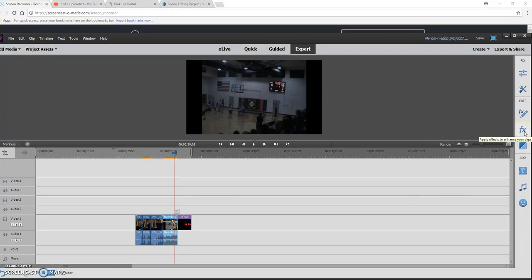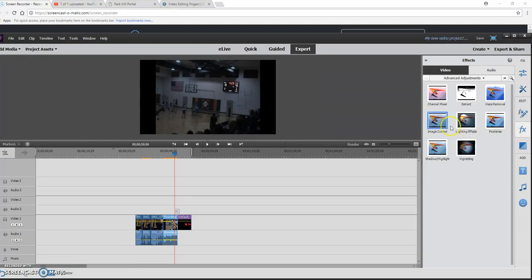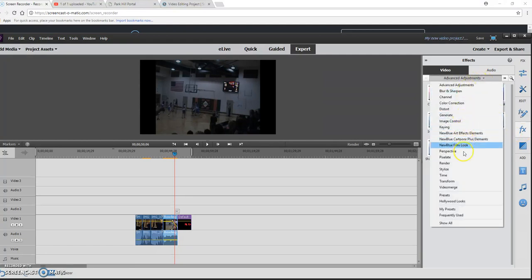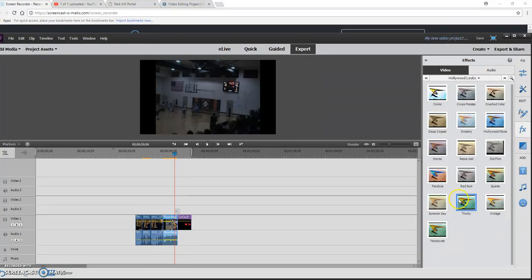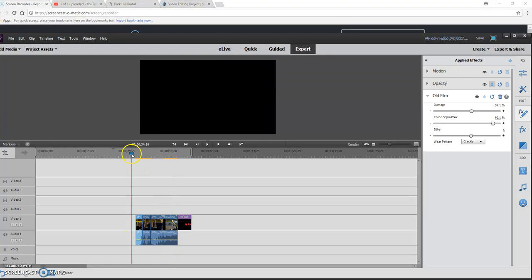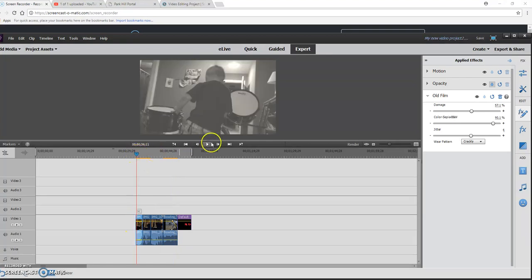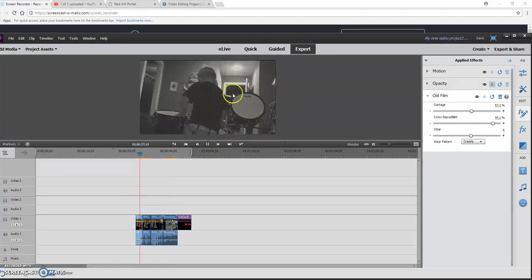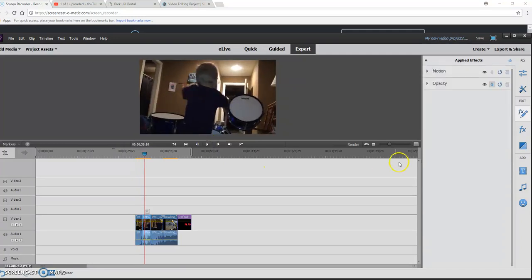I'm not going to go into crazy detail with these effects, but guys, there's lots of cool effects you can do over here. If I go to Hollywood, I can go to old film and drag old film on top of my clip like I just did, and now when you look at this drummer clip, it looks like it's an old movie, which is kind of cool.